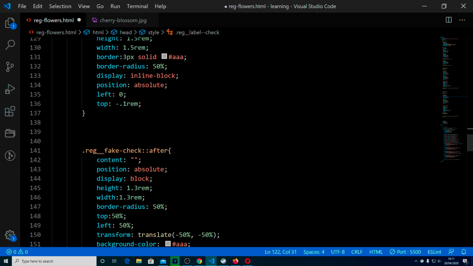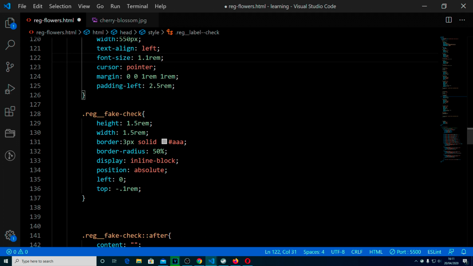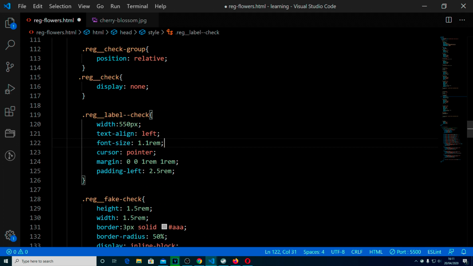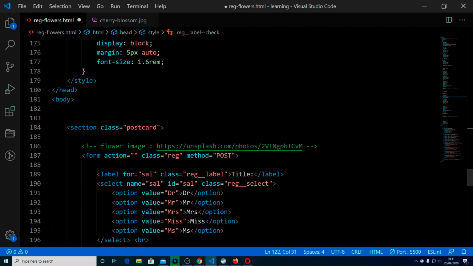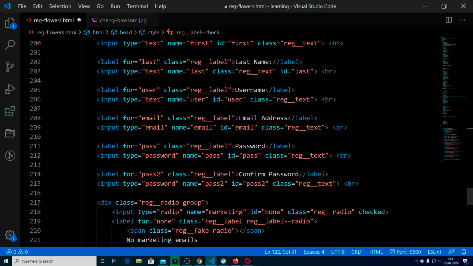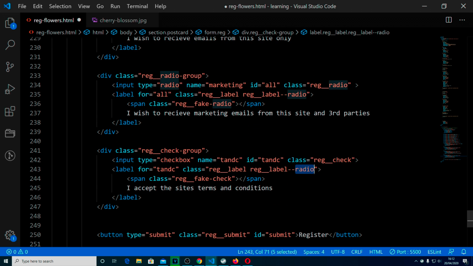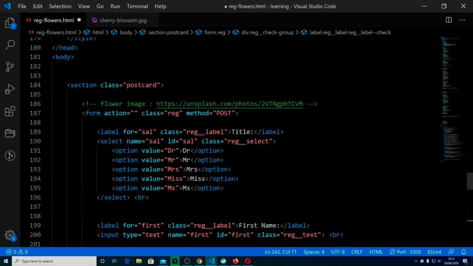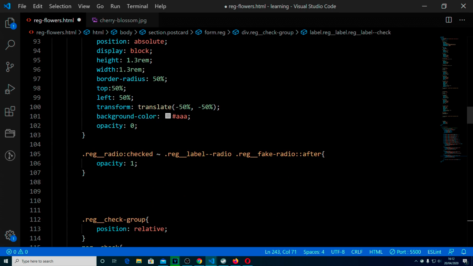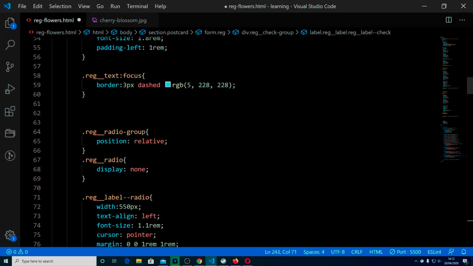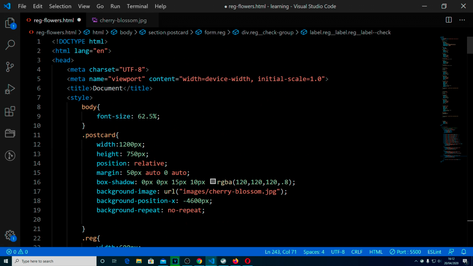Now what I'm going to do because I've done that here, where is it? Here, the reg label check. I'm now going to rename it. Okay, so now, even though it's this identical structure as Radio Group, they've all got their own naming conventions. Okay, and again, we're just putting some comments so that we can find our CSS.